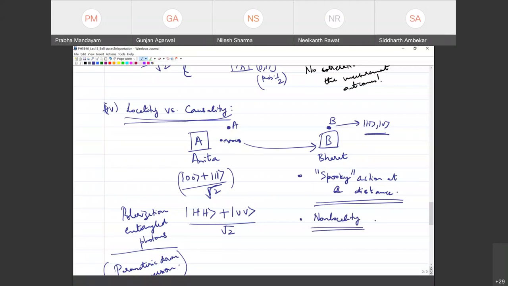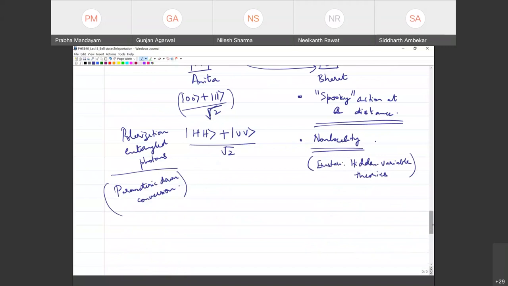And this non-locality is what Einstein was deeply troubled by. And he felt that a physical theory which admits states like this and which admits phenomena like this is not a complete description of nature or reality, right? And he felt that there must be some hidden degrees of freedom which we don't have access to, which is somehow constraining these probability distributions, right? So Einstein's idea to resolve this was to talk about hidden variable theory. Okay, I'll briefly touch upon this in a couple of lectures when I talk about the Bell inequality.